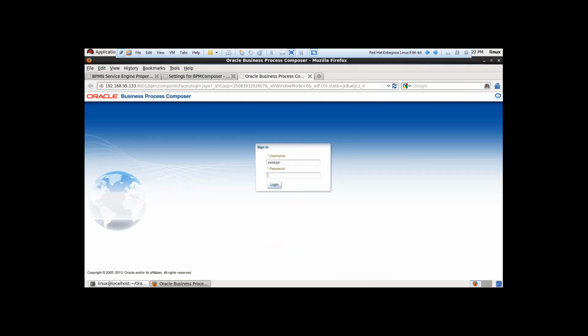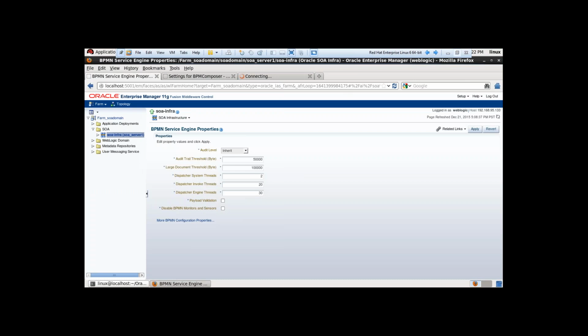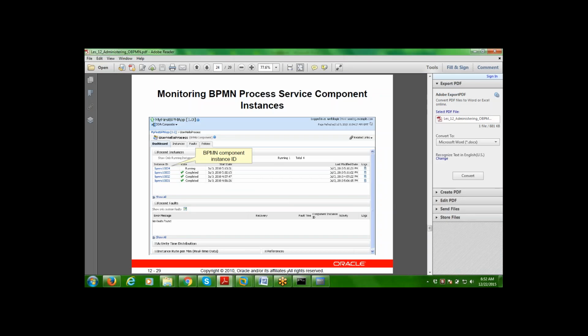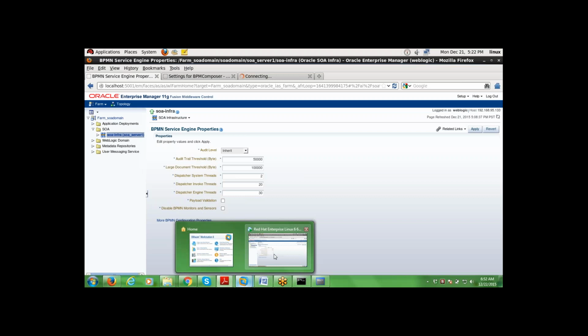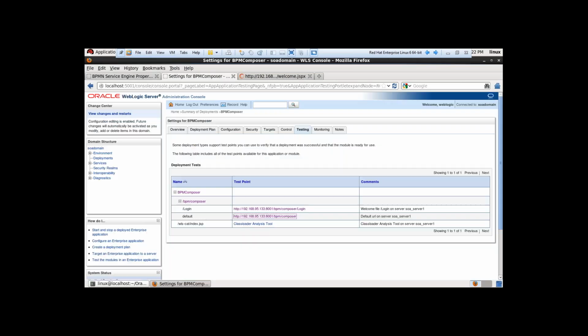Enter the username and password. There is one console that is going to display the BPM work list or BPM workspace. Then after that, you have the other console called the BPM work list application.